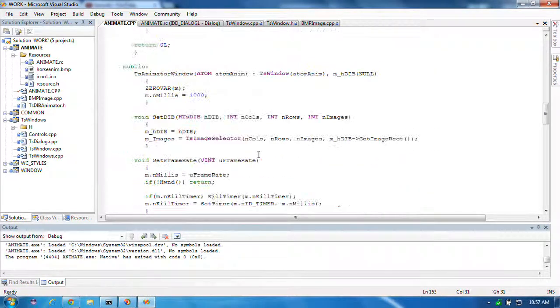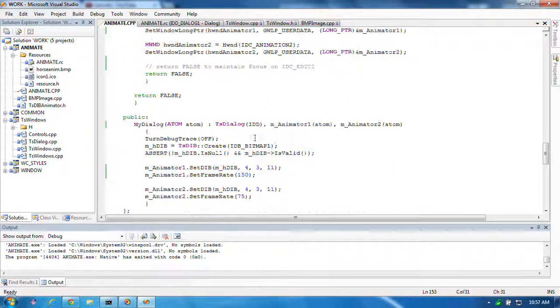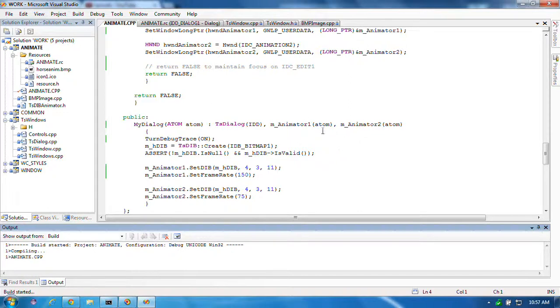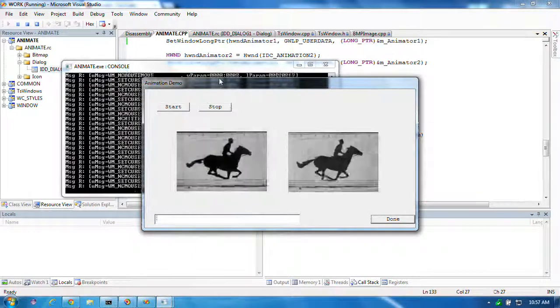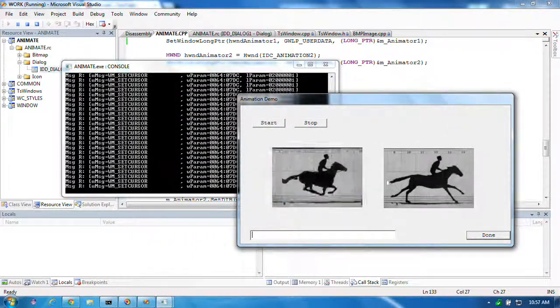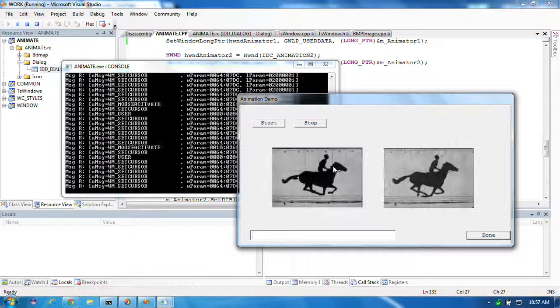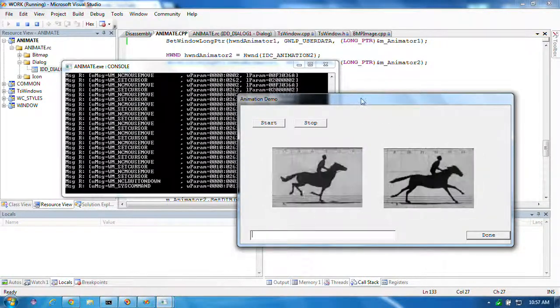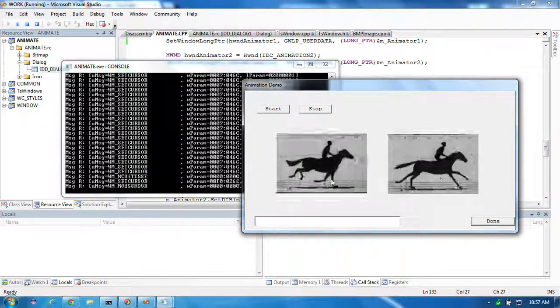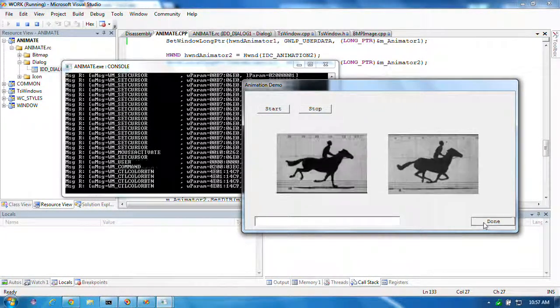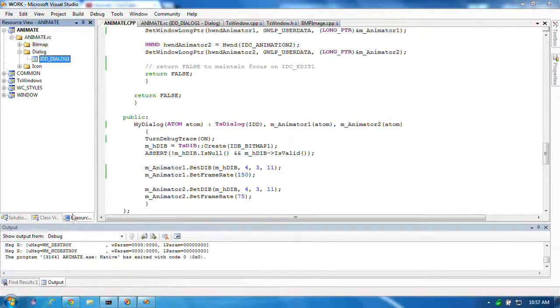I could turn the tracing on for the dialog. That'll just be too much noise. I'll have to put in a bunch of filters. You shouldn't see the timers, because those are internal to these windows here. So although there are timer methods being posted, they're being posted to these two separate windows. The done button is all messed up.